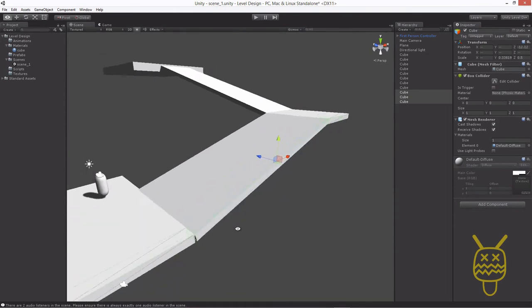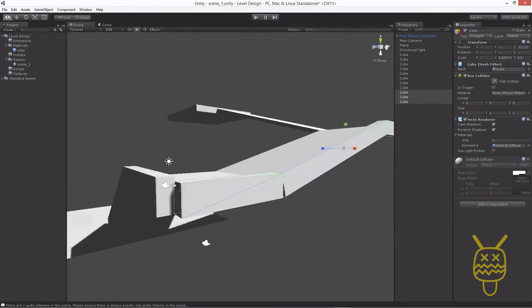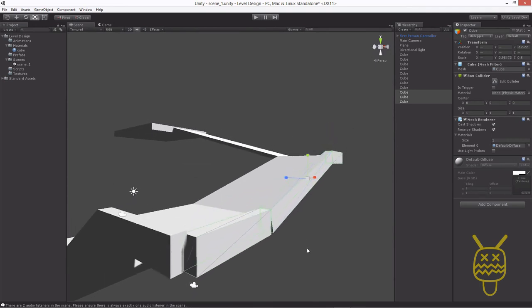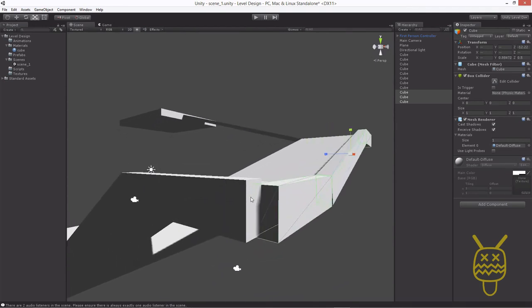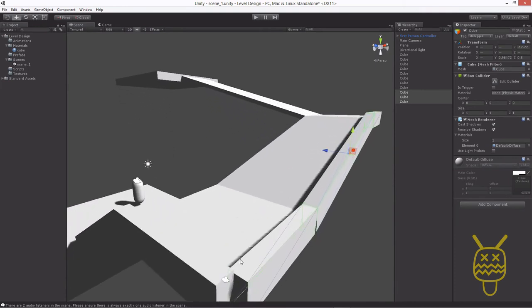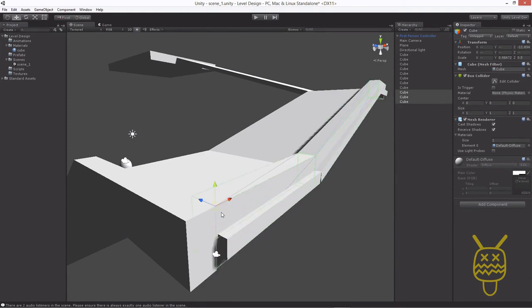Move these over. The height is going to be a little bit taller than this, so we'll scale those up. There we go. And we can move this one using the move tool and V, and move our vertex point, this one right here. We want to move this one over to that spot right there.